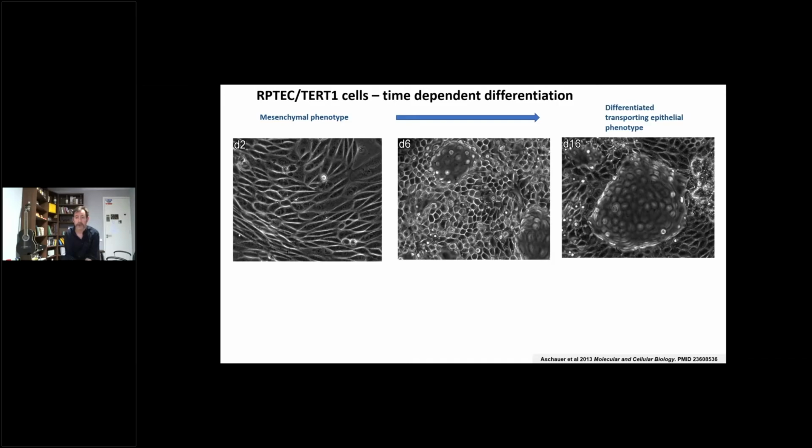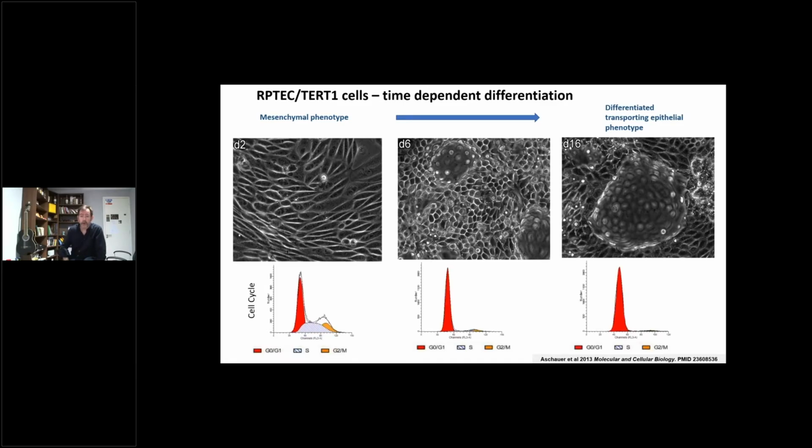And we're professionals in looking after these cells. We have them in the lab all the time. And so when you see them first, they look like this at day 2. So they don't really look like epithelial cells. They look more like fibroblasts. And then as we give them more time to develop the tissue, they start getting really compacted, and we call this a cobblestone morphology. And then they start to form these domes. And the domes is a raised area where water is reabsorbed, and it lifts the cells from the plastic.